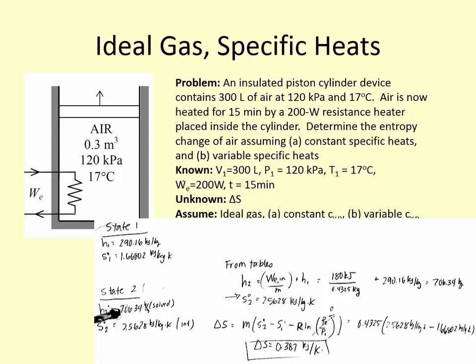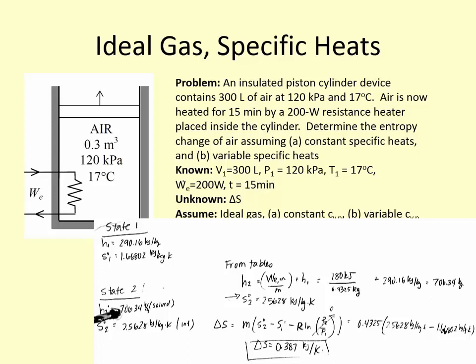So then I go to the table, table A17, where does H2 for air, in the English tables, equal this value? So if I go, okay, it's in between 690 and 700 Kelvin, right? So then I use interpolation to find now my S superscript value, which I find to be 2.5628 kilojoules per kilogram Kelvin.